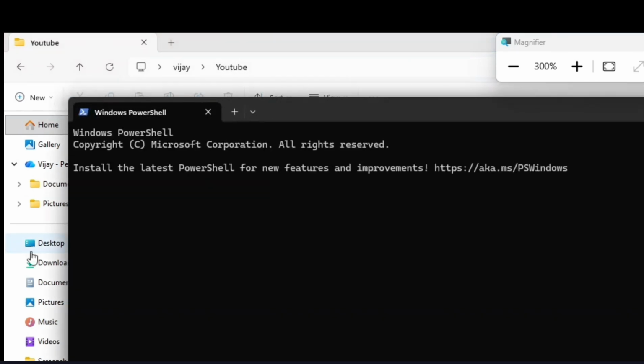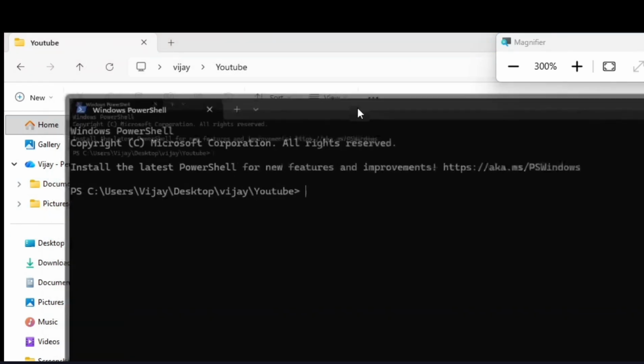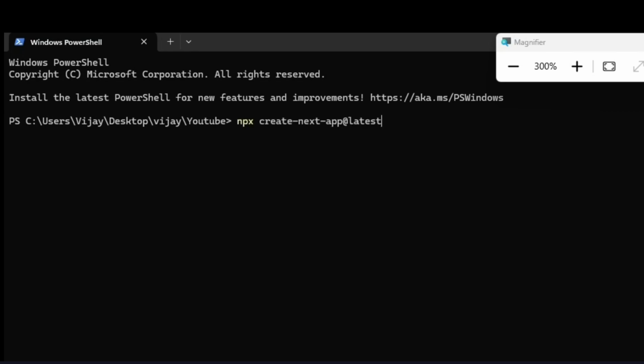So open the terminal. Then paste the command which you have copied. Then type notes app. npx create-next-app@latest notes-app. Press enter.